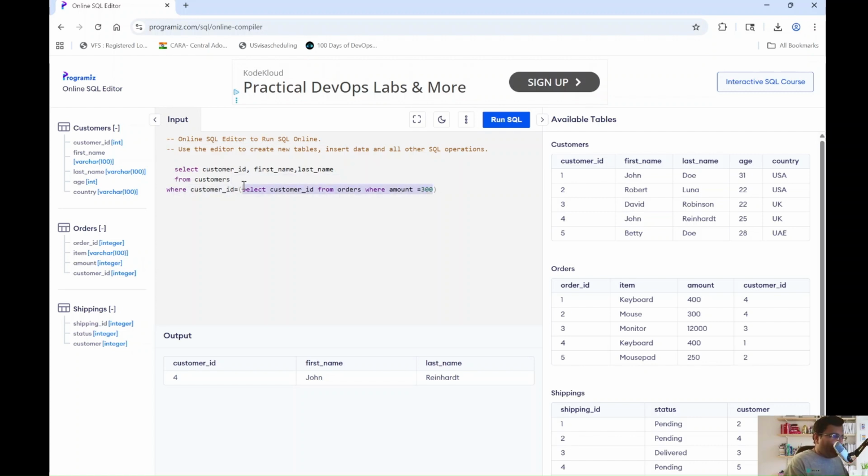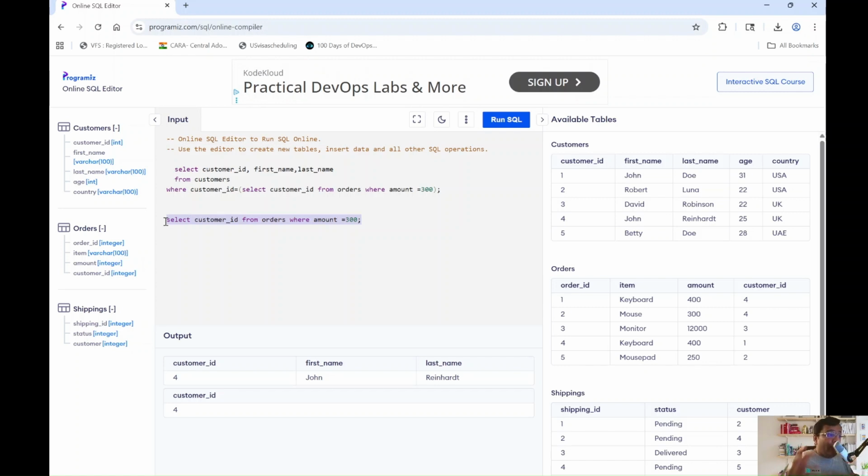Now if I take the inner query and execute it independently, I get the record, so I can execute it on its own, and that's why it is not related.